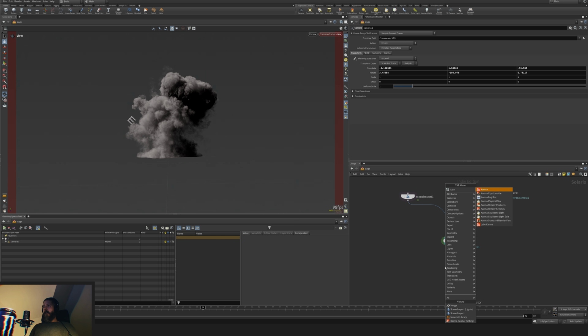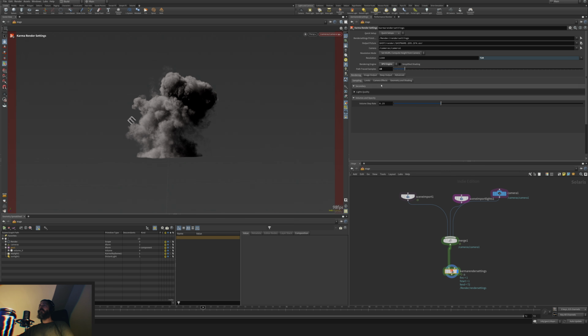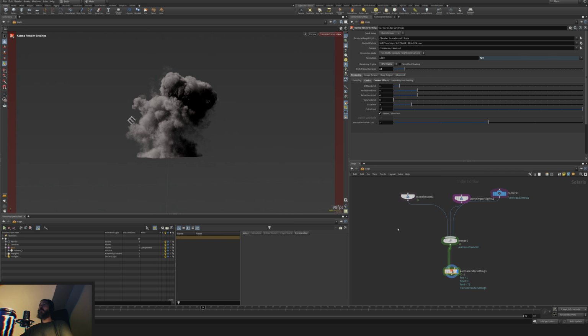And we need a Karma Settings. Turn this to XPU. I'm just gonna remove some of these. I don't know if this actually matters. Not this as well. Volume limit.